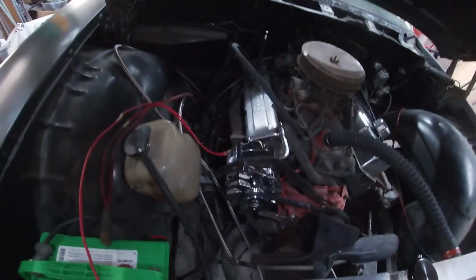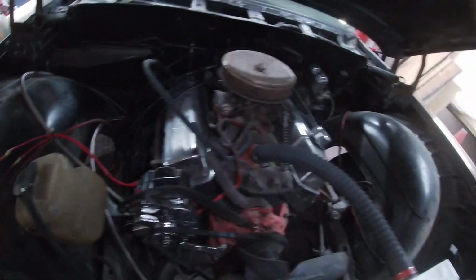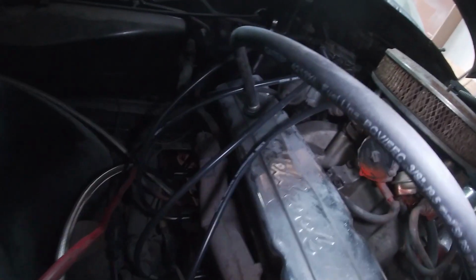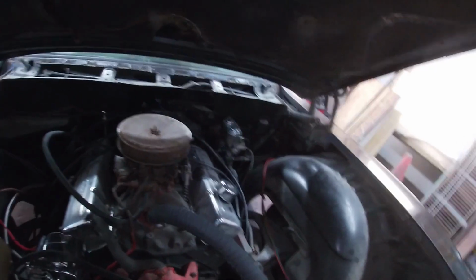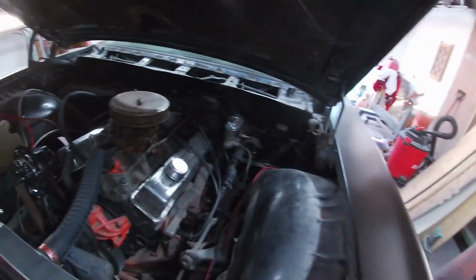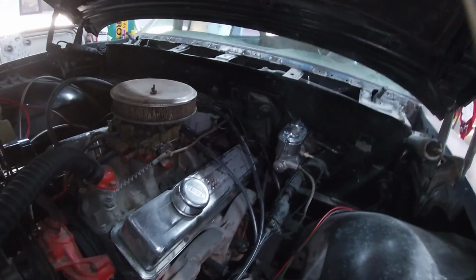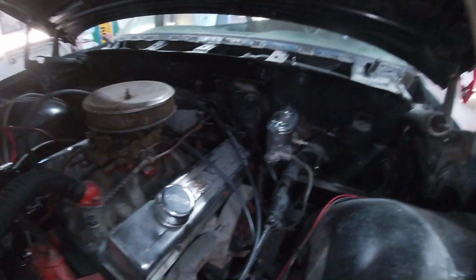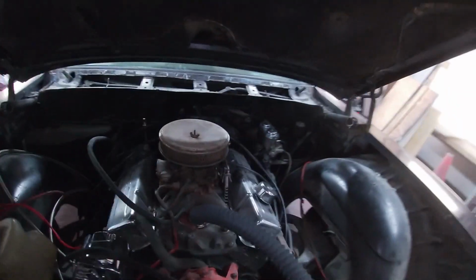Got a new battery. Obviously, there's still some wiring issues where we need to clean some things up. But little things like this, making sure these are watertight, nice and sealed up. As time goes on, we will get some things a little bit more permanent. The new plug wires are looking pretty good. I got them off Amazon, I think, for not very much, 25 or 35 bucks for some 9.5s. They should get the job done. Brand new spark plugs, radiator, hoses, belts. It already had an HEI swap in it, distributor, cap, rotor, all that stuff looked good. Had to change out the transmission dipstick tube.